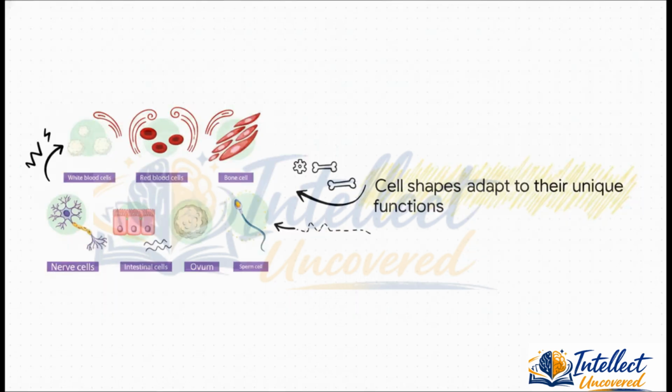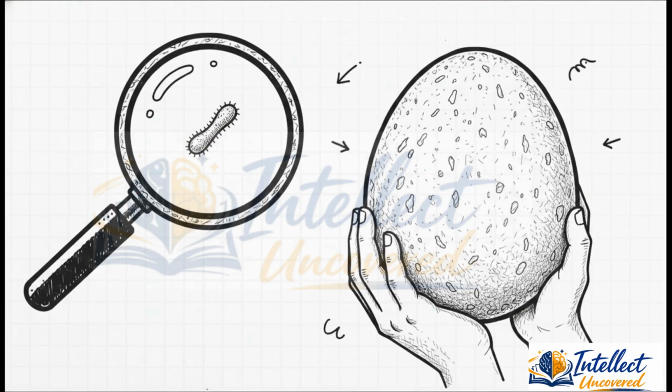And because our cells have to cooperate, their physical shapes aggressively adapt to whatever specialized job they have. For example, you've got these incredibly long, branching nerve cells designed to wire electrical signals all the way across your body. Compare that to your red blood cells, which are smooth and disc-like, built specifically to slide effortlessly through your veins. Size is another area where things get pretty wild. We almost always think of cells as microscopic, and the Mycoplasma bacteria definitely is. It's the smallest. But on the exact opposite end of the spectrum, the largest single cell on Earth is an ostrich egg. Seriously. So yeah, a single biological cell can actually be massive enough to hold in your 2 hands.